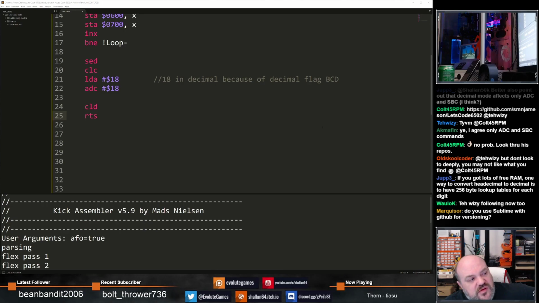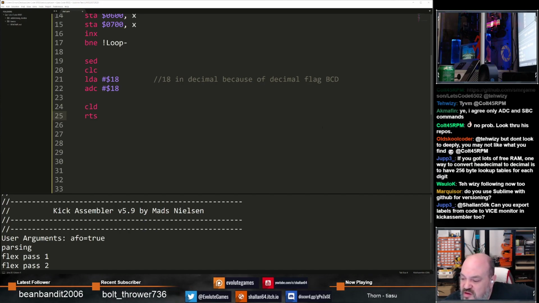Hexadecimal to decimal. I was trying to think how I've always. To be honest, I tend not to do very much work in decimal anyway. Even when I'm doing debugging stuff, I tend to output hexadecimal to the screen anyway. I just rather work in hexadecimal.